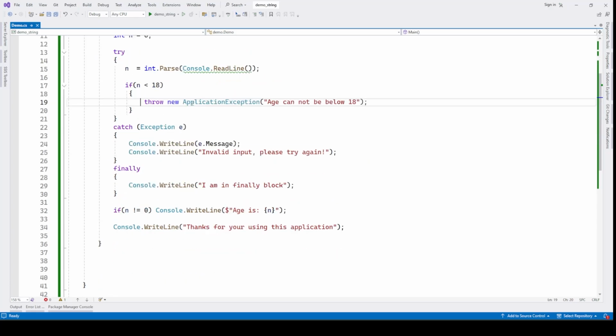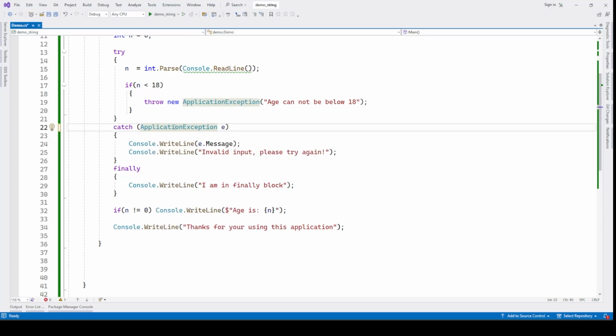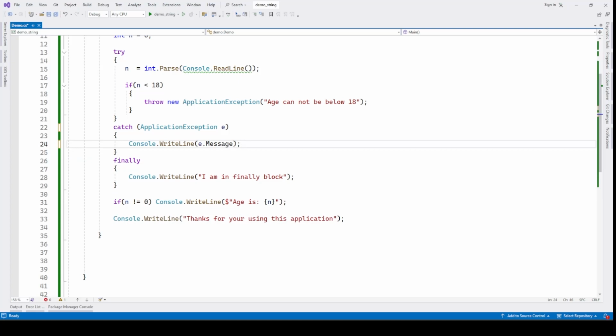Similarly, I can catch this exception in my catch block. So what I can do, I can change this exception to application exception. And this time I can change my message here, or let's remove the message from here. And let's add one more catch block.